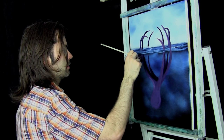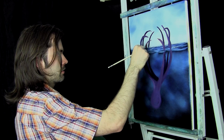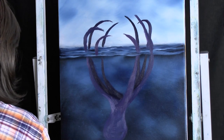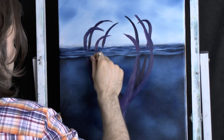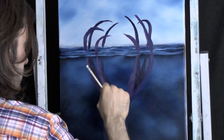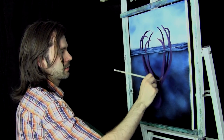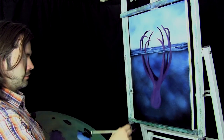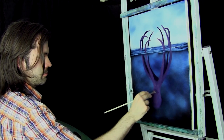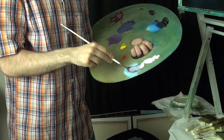Let's put another one. Maybe there's one here in front of that one. So it goes like that, goes round. This is the same way as doing a tree, just the same. Just shows what you can do with this technique. Okay, so let's have a look at this area. Let's round him off a little bit. Then we can start adding little highlights to make him look a bit more three-dimensional.